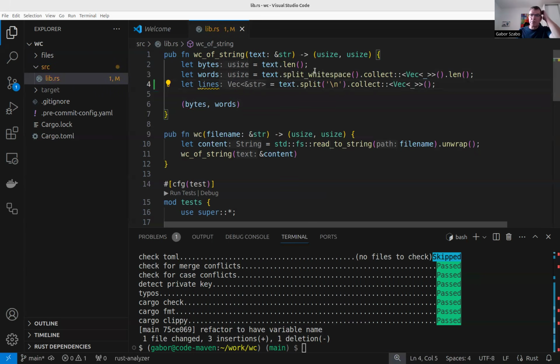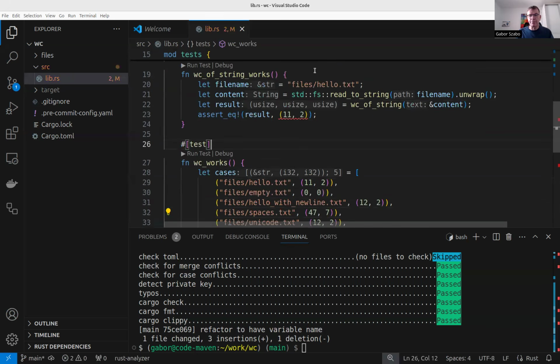Okay, so now this one is returning a vector, and on that one I can call the len. And so now we got back the lines and we are returning the lines. And of course, it will complain about the fact that this is also usize. And then now the test will be problematic.